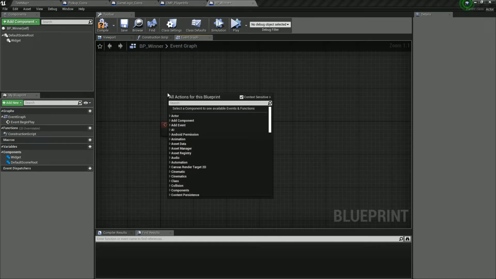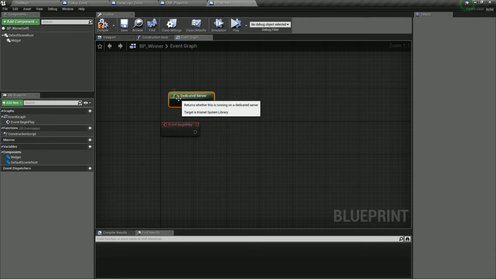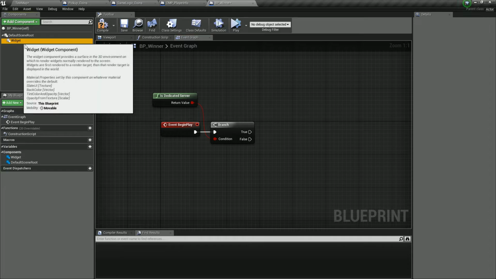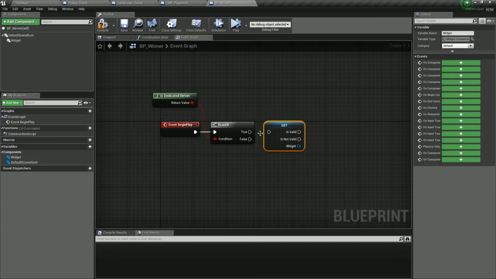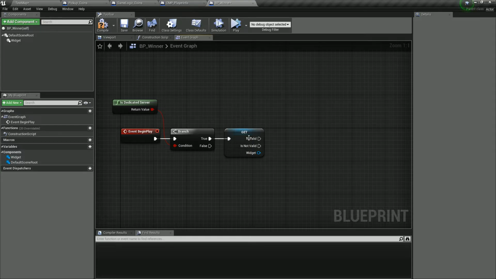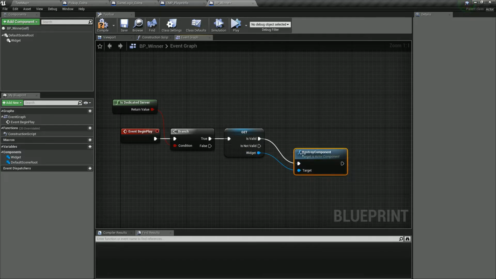So what we could do is call a function isDedicatedServer. We could do a branch. So if this is going through event begin play on a dedicated server, we want to go ahead and destroy this widget component. We just want this widget to be client side. So we'll drag out from the widget. I just did a control drag from the widget, right clicked it, converted to get valid, and I'm going to call destroy component.